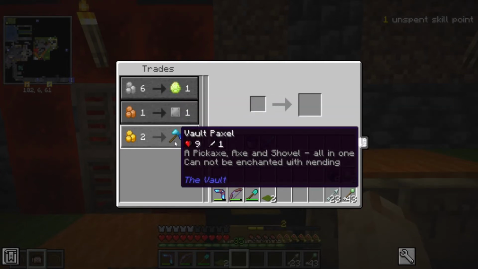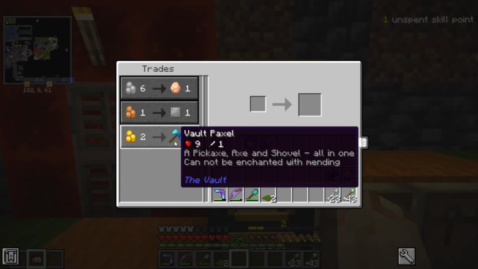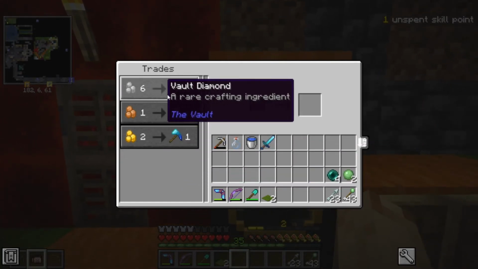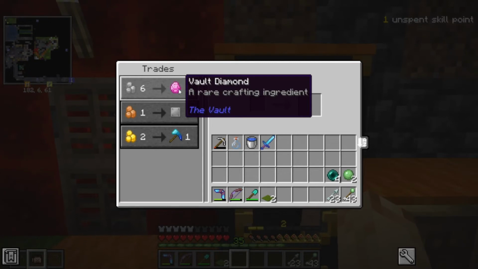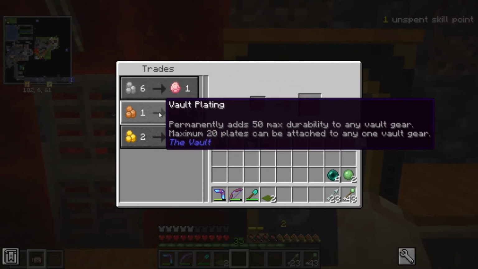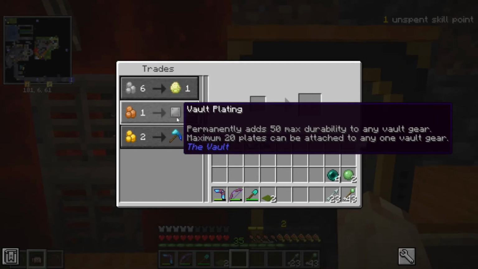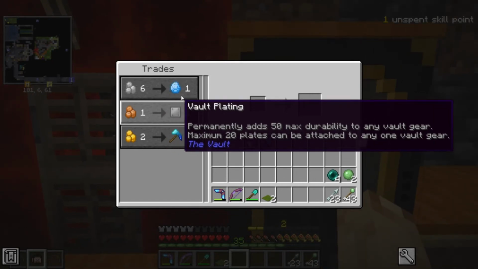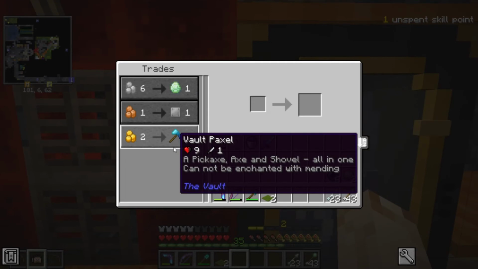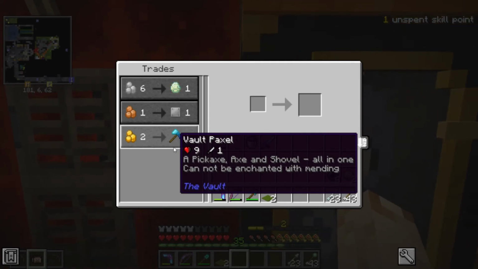Our vault paxel. That's amazing. Can't be enchanted with many. Oh, that's disappointing, but oh well. That's pretty cool. And a vault diamond for some silver. So we've gotten pretty lucky with these trades. Like, that will be very useful for adding some more armor to any vault gear we get. Vault diamonds are useful for a lot of recipes. They're needed everywhere. And a paxel, well, that just says it all itself. It's a paxel. It's awesome.